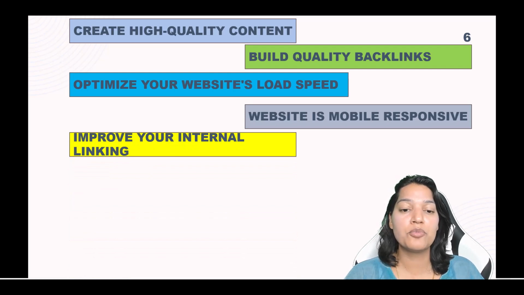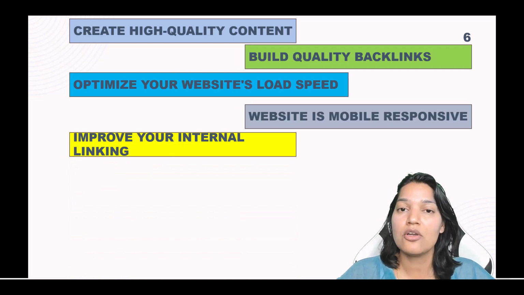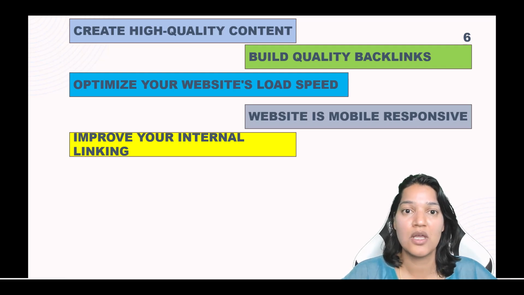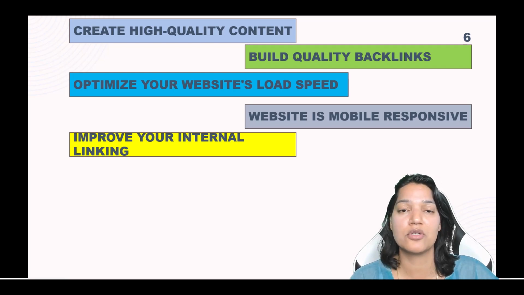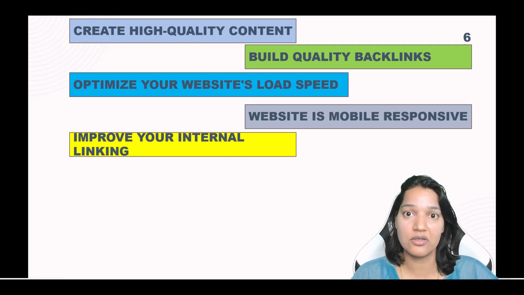Another important thing is to improve your internal linking. So when you are writing content on your site, let's say you have written one blog post, do not go ahead and write a completely unrelated topic in your next blog post, because otherwise you will not be able to link them, right? So if you have written a blog post about best website plugins and your website is around plugins, and now you are writing about some Bollywood movie, these two contents are completely unrelated. So you have to make sure that your posts can link to one another. It means if your posts are more related to each other, you are building a topical authority for yourself. So you should always improve on internal linking. From one post, you should be linking out to other posts on your website.